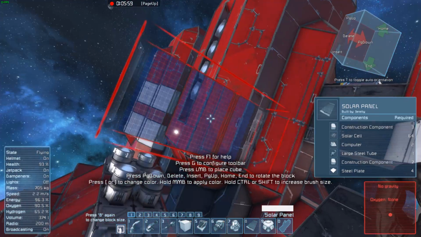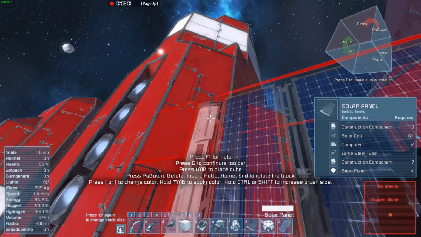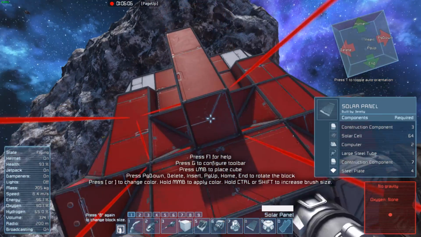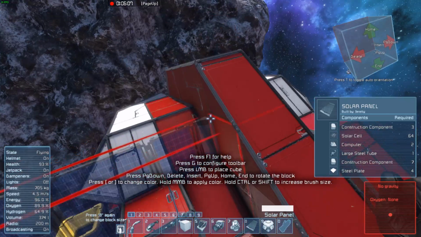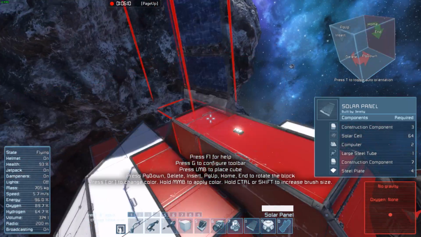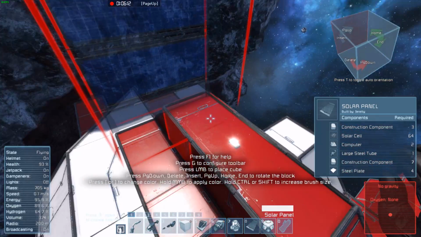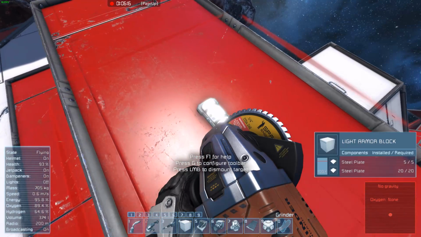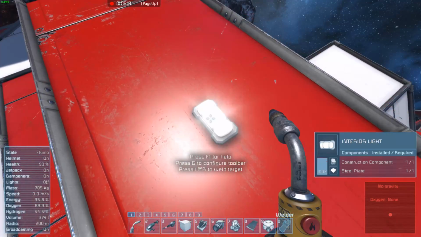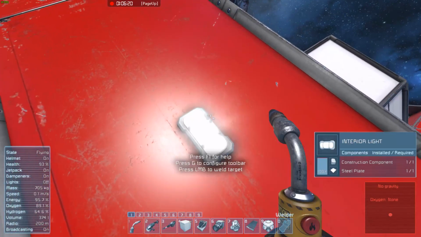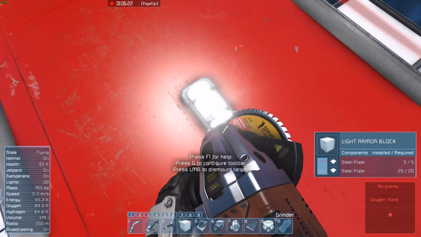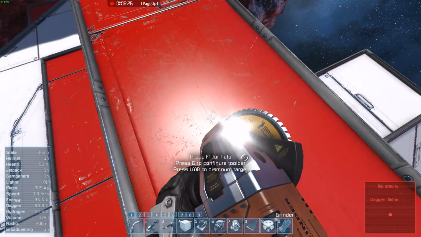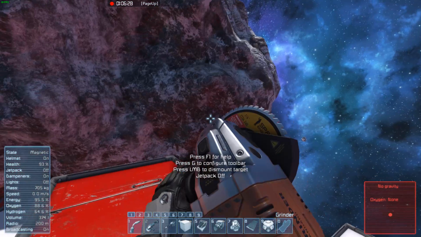When you go to place a block, you get this nice little menu in the top right. This was disorienting for me at first until I just took some time to study it. Imagine yourself looking at this solar panel here, and imagine yourself reaching out and grabbing it, and then the way you move your hands, if you correspond that. So if I want to take this thing and rotate it counterclockwise, I'm going to hit insert like that.